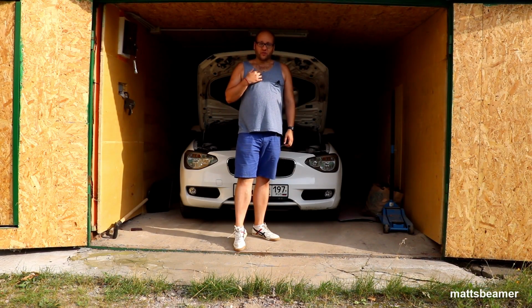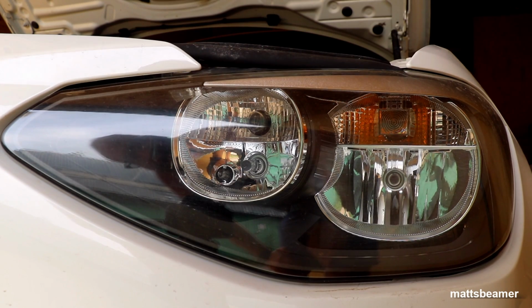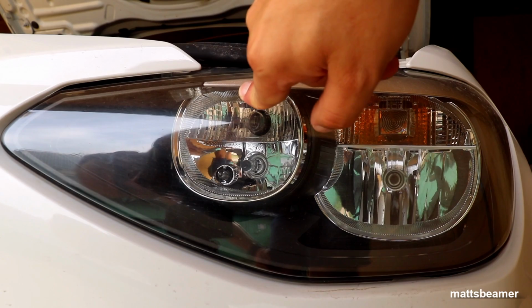Today I'm going to be showing you how to change the daytime running light on your BMW F20 F21 1 series with the standard halogen bulbs. If you want to know where your daytime running light is, it's this one at the very top, here in the centre. To gain access to the bulb is pretty simple.